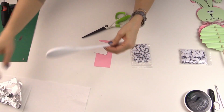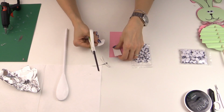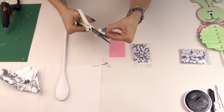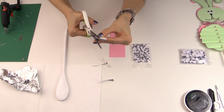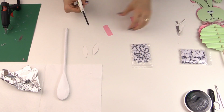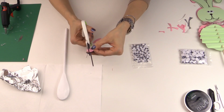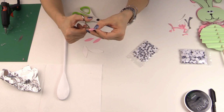Okay, but we still need to do the last decoration for the flower pot, and the wooden spoon is dry, so it's ready to roll. First you need to cut the ears out of white thick paper, then the interior of the ears you need to cut from pink paper, and they are going to be smaller. I'll show you in a second and you'll understand what I mean.